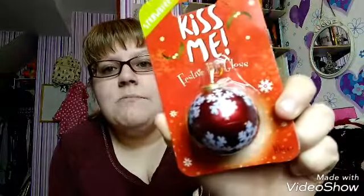But he also got me a little mini lip balm, which is in the shape of a bauble, which is super cute. And I think it's strawberry, not cherry. It says at the top, it's strawberry. But that's nice because I like the strawberry ones. These are actually pretty fun, so I can't wait to use that. It says it's 10 grams. It has to be more than that because it feels so heavy. See, it says 10 grams at the bottom. It's got to be more than that, surely. But it might just be because it's off the container that it's in, I suppose.